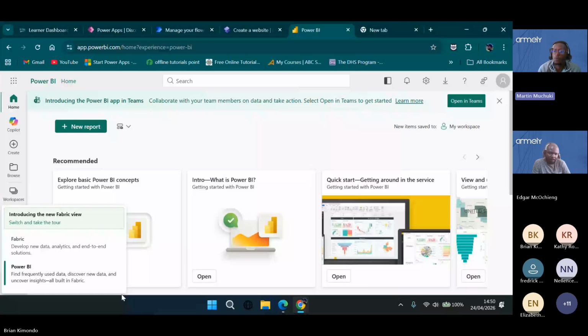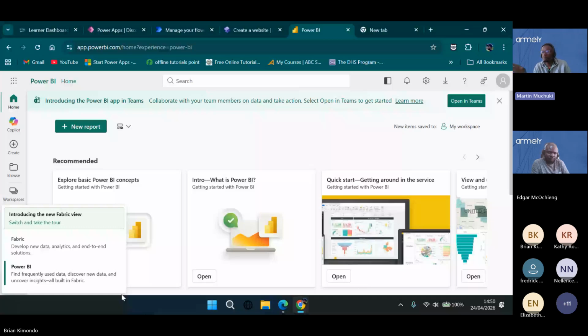Power BI was the original one, but now they've created a tool called Fabric, which is end-to-end, having the whole process of data ingestion, cleaning, data science tools, machine learning, all of that. Fabric has quite a lot, and I know one of us will take the team through that sometime later. For now, we're just having a look at this.